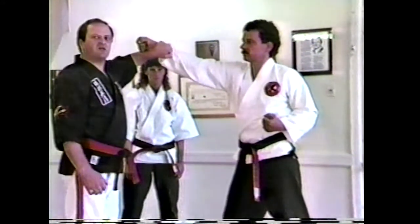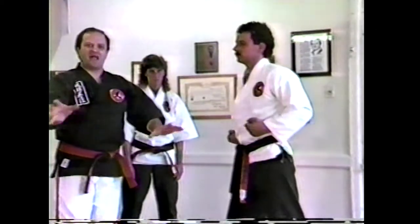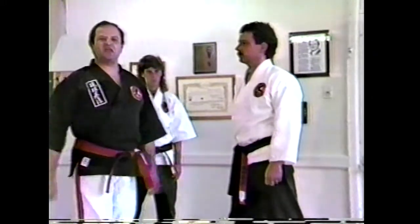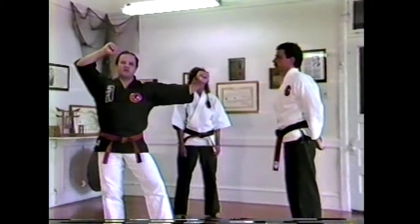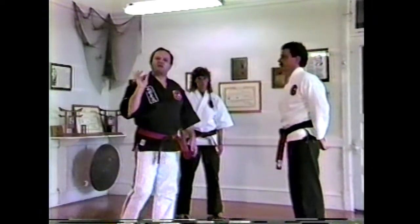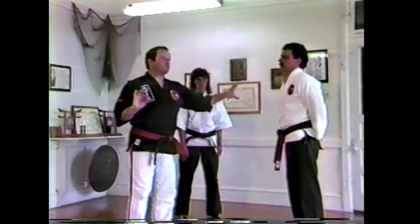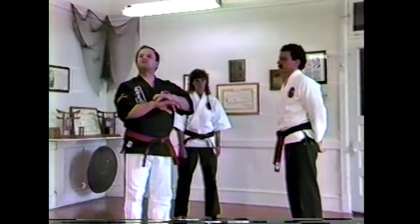This hand can block, but we don't call this a block, and there's no answer. It's stop the move and attack simultaneously, the way it is in the kata. Both hands move together. This can stop him, but in pressure point work, we try to grab the opponent's wrist, holding two pressure points while we strike.